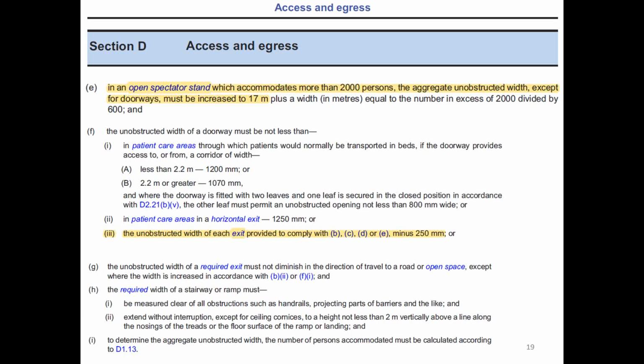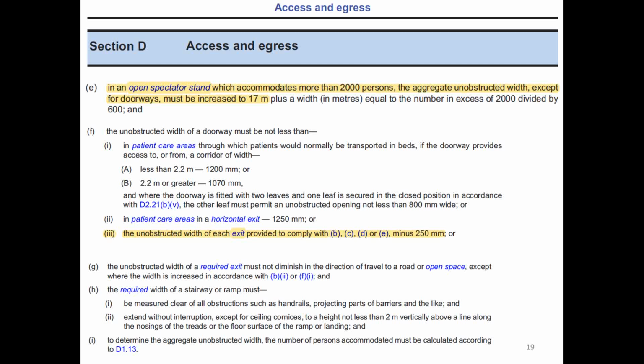I point you to clause E on the top there, which says that in an open spectator stand which accommodates more than 2,000 people, the aggregate unobstructed width except for doorways must be increased to 17 meters. Now, I haven't found a requirement for closed spectator stands, but clearly 17 meters is far too much.